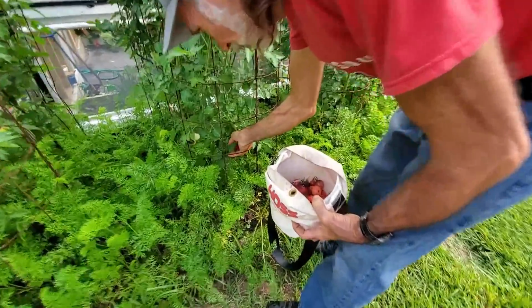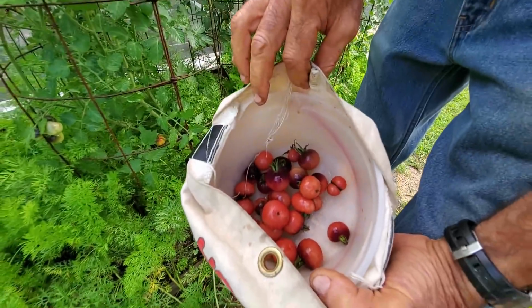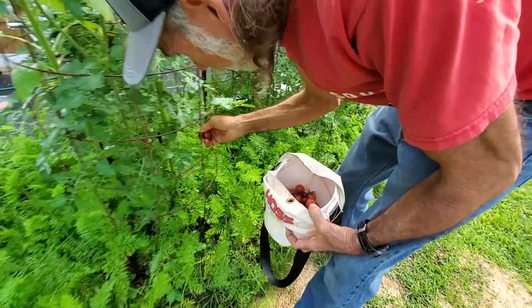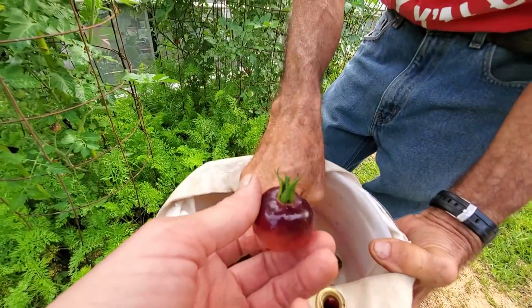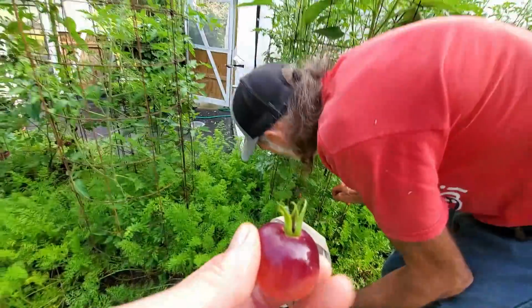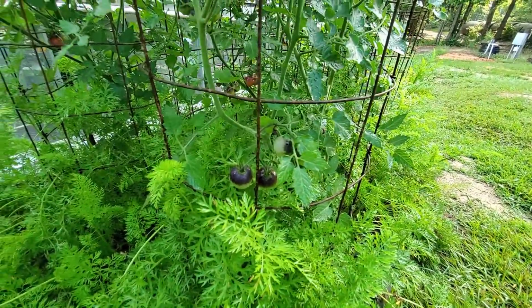Guys, we are saving seed from the blueberries. Yes, we will be saving seed. But isn't that gorgeous? Look at that. Isn't that pretty? They're just a pretty tomato with a bluish top to them, and they look blue on the vine. The more sun, the more purple they become.